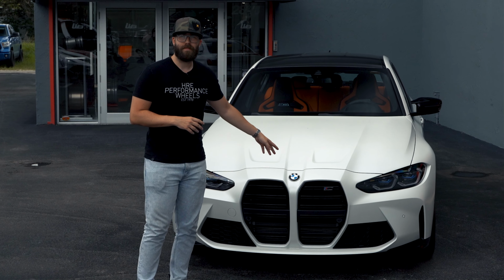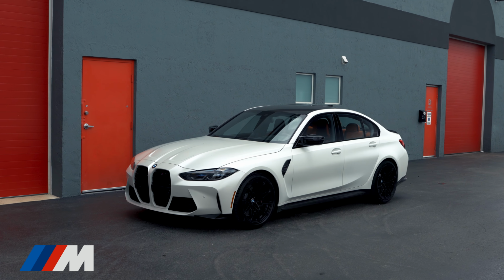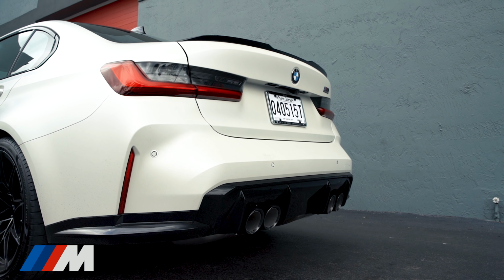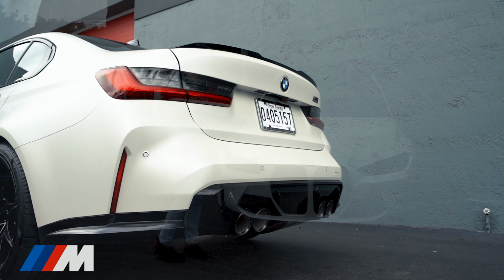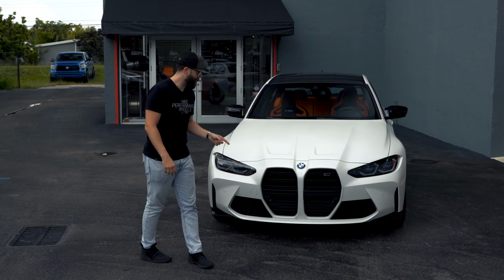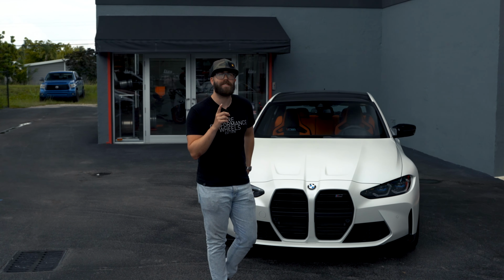I don't like the grille. Now that I've covered that, let's move on. BMW G80 M3 Competition. We just took delivery of it. When you get to the backside, you're gonna see the paper plates, and I've already taken it for a spin. Quite a riot, pretty fun. I think it's about 473 horsepower. Well, that's on the basic.